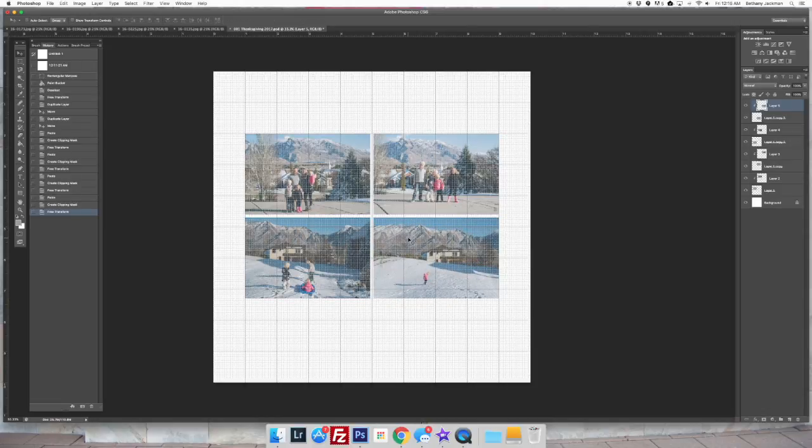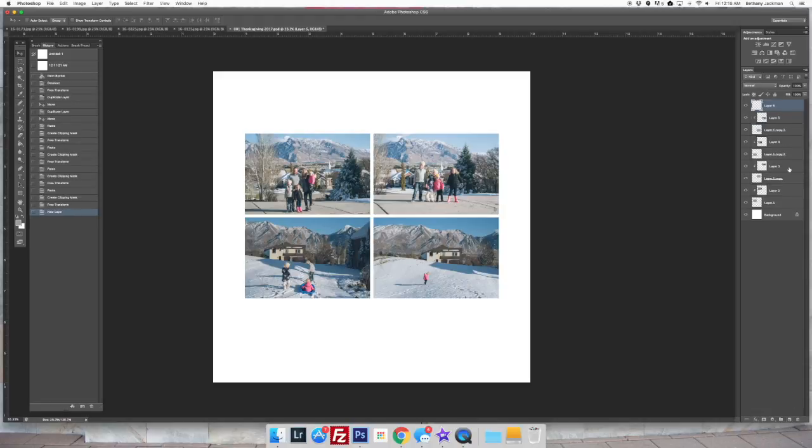Okay, so I've got all my photos in there, and if you know how to create clipping masks, then you can do almost anything to this page. Now, the only thing I really need to do now is add some text. So I'm going to create a new layer that will sit above all the photos, and I'm going to hit T or select this text tool. And let that load.